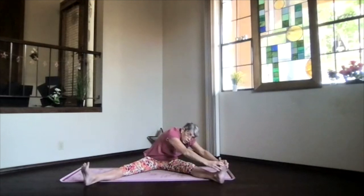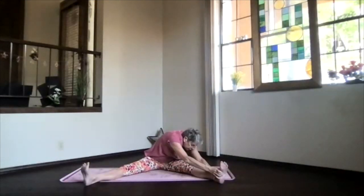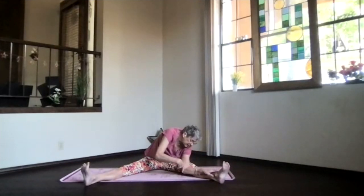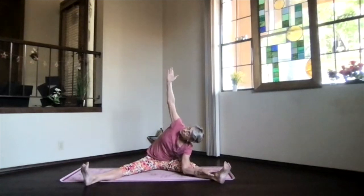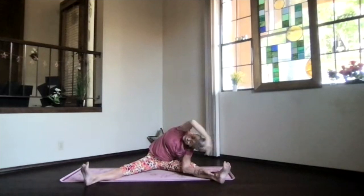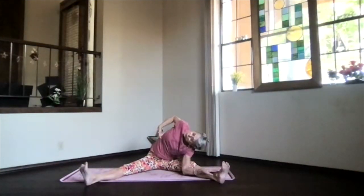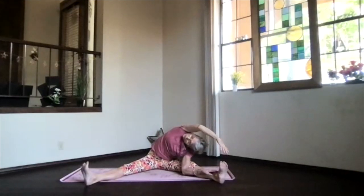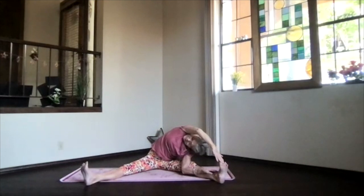Reach for your foot — you may reach your leg, toes, or beyond. Whatever is right for you. Chest and chin toward your knee, top of the head toward your toes, toes pulling back. Then go into a little twist — same arm into that inner knee, holding onto your leg or ankle, and bring the other arm out to the side, looking at it. Bring that hand up and reach it toward your toes so your whole body is facing forward. If you like a little more twist, look under your arm up toward the ceiling — turning your hip back, ribs pulling more open, shoulders slightly back so you can get your head looking up. Take a breath and relax — this back hip can be a little up to facilitate that twist.